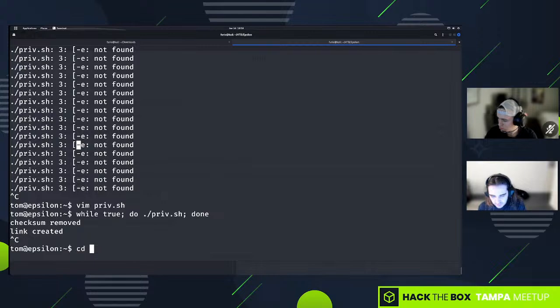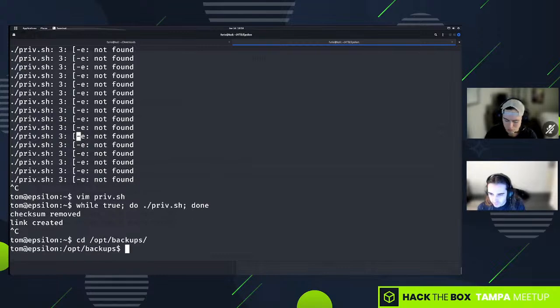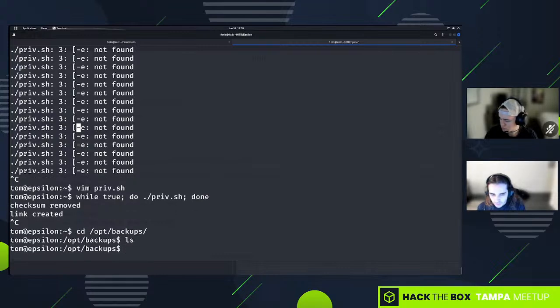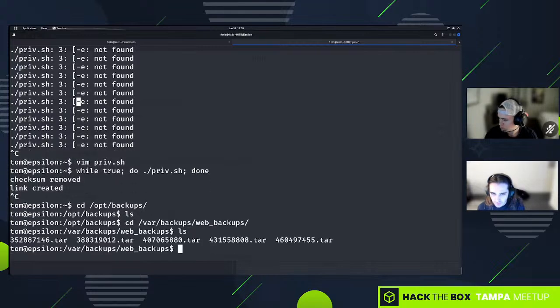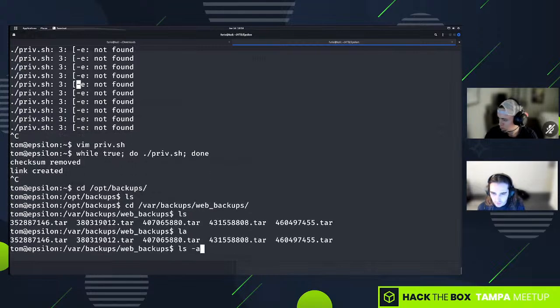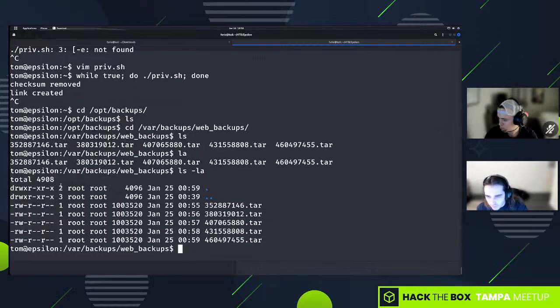So let's go check the, or no, isn't it in here? Yeah, it's in here. Let's see. So we'll just grab this one.